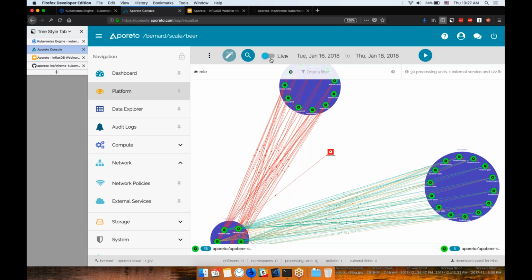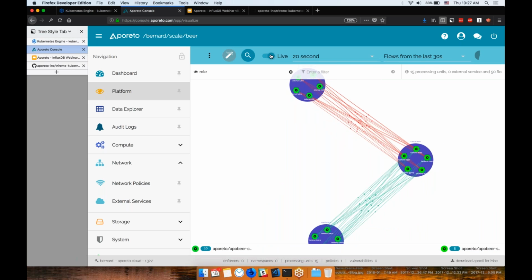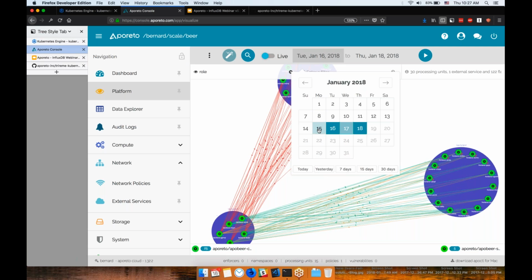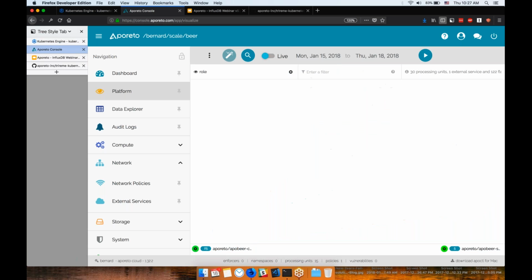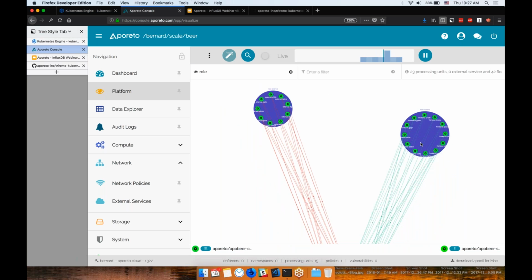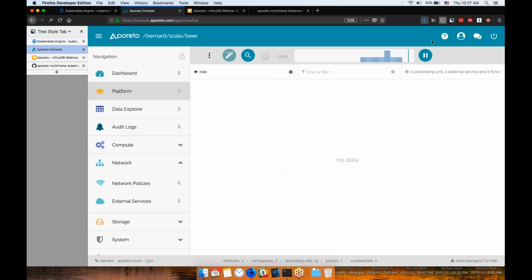And so if I go out of live mode like this, and I display everything from Monday to today, and I replay this, what you can see is initially there was nothing, so let's forward a bit. There we go. Our application was allowing traffic, then it grew, somehow it scaled up, then scaled down again and died.